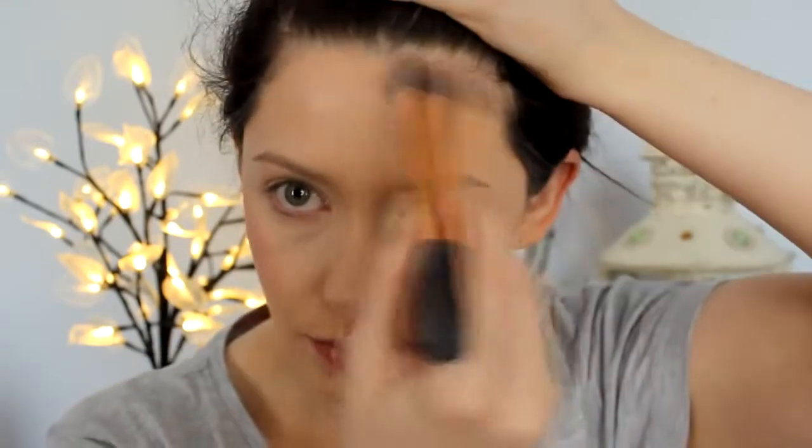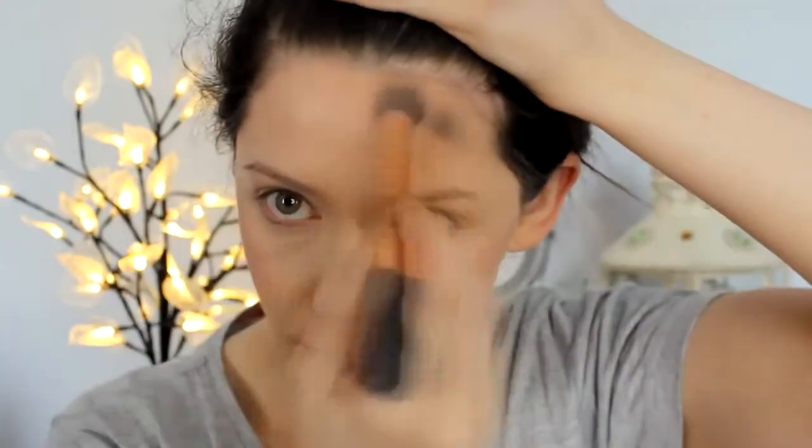I have to be a little more heavy-handed on the colour because of the photography and the camera. And then I'm using Cool Kiss by Mineral Hygienics, which is a really natural bronzer, very few ingredients in this, and I love this bronzer. It's one of the most natural ones I've tried in quite a while, and right now I prefer it to Hoola by Benefit and to the Honey Bronzer from the Body Shop even.